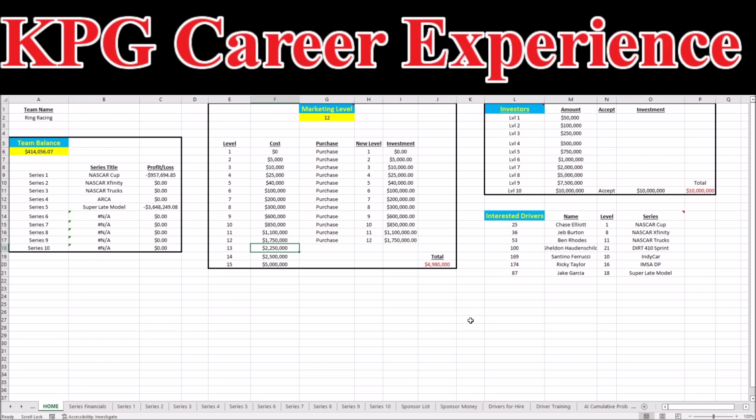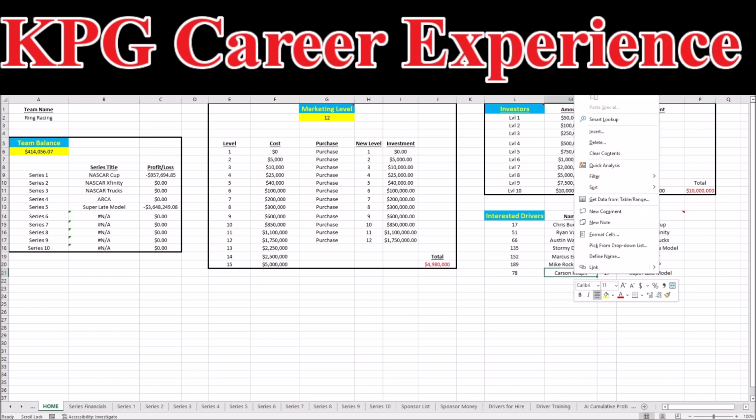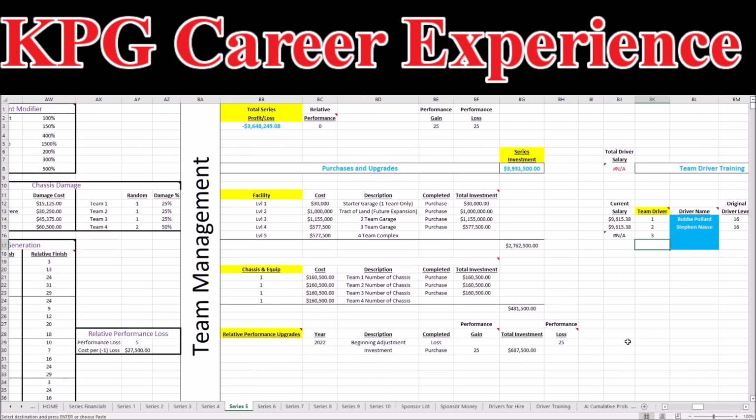But we're going to come back over to the home page like we did last time. And we're going to refresh here, and we're going to see who we get. So once again, I'm going to refresh with F9. And we got another good one. Carson Quapple, who is a level 17. So he's a tier 2 for this particular series, is the way that checks out. So I'm going to go ahead and do a copy paste for him.